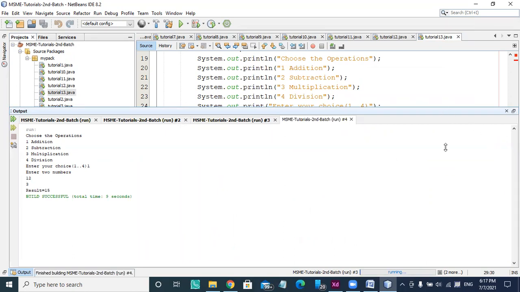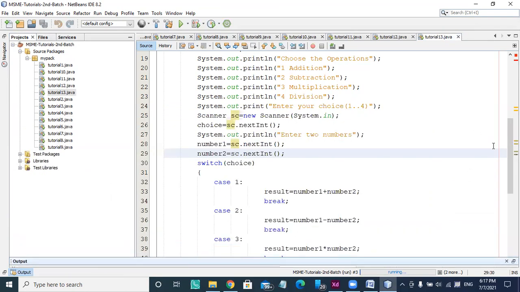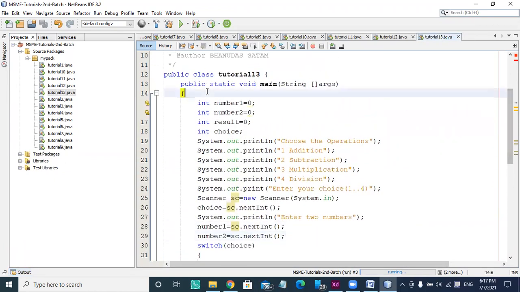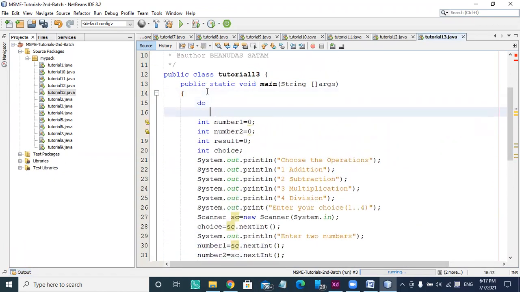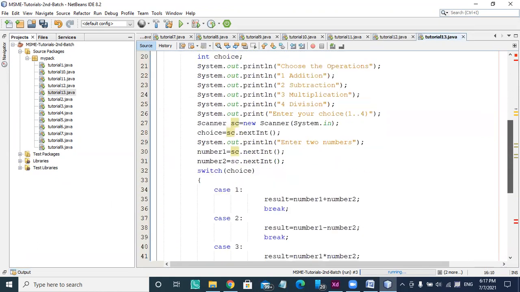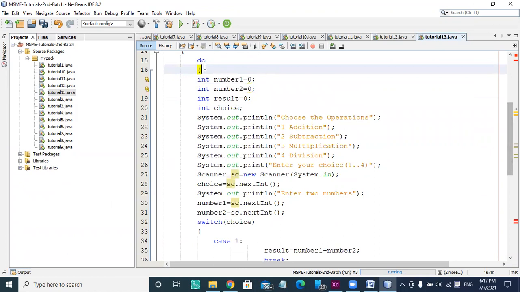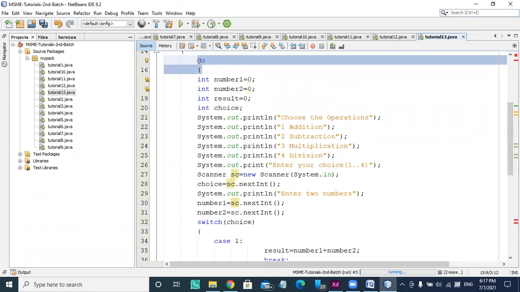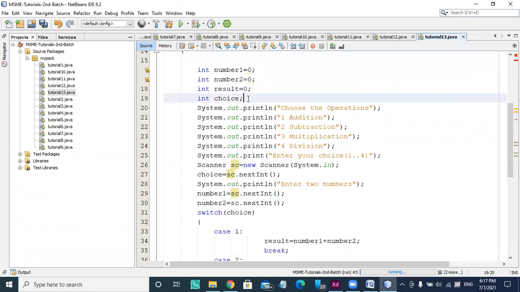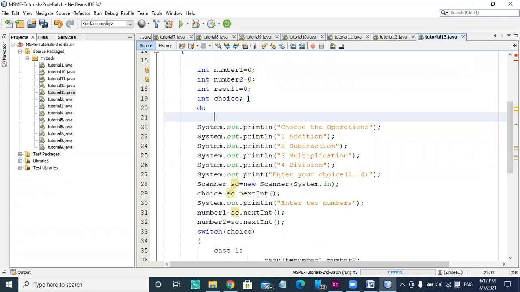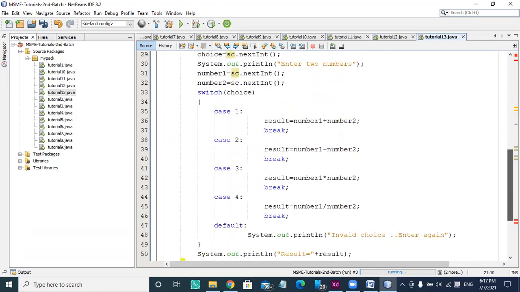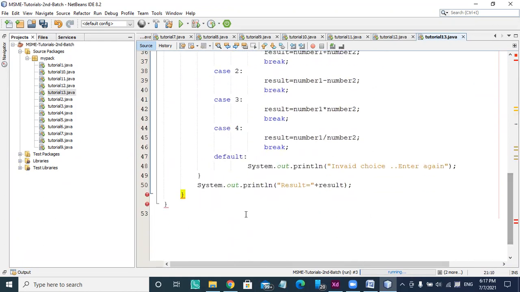What if I want to continue this again? So I can choose something called a do while. In this do while loop, it's going to show all the variables again. So I'd like to call this do while loop again. Okay, and here I am supposed to write a condition.